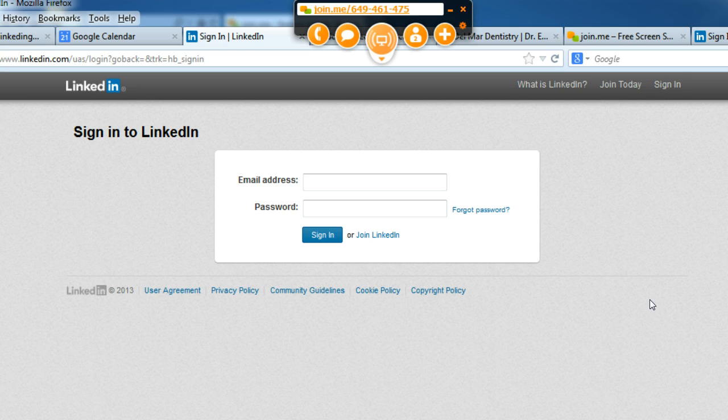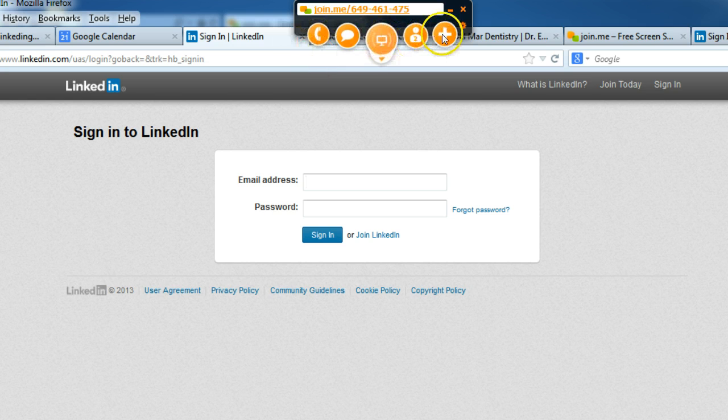At this moment, you can do one of two things. You can either enter the email address for them, ask them what is your email address, and enter it for them. Or what you can do is you can give them control of your mouse and have them enter their email address and password. The advantage of doing this is if they do it, then you won't see what their password is. All you see are some dots. So let me give you the option of doing and how you do that.